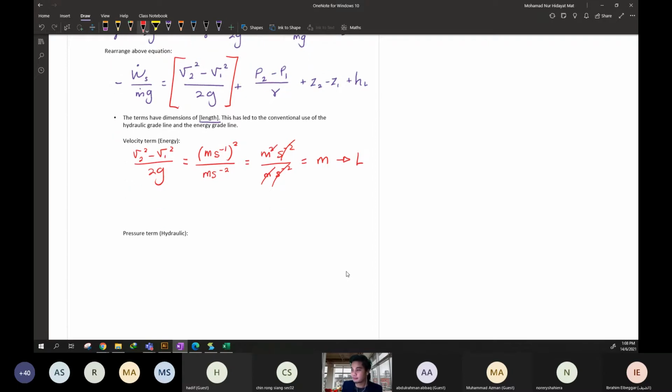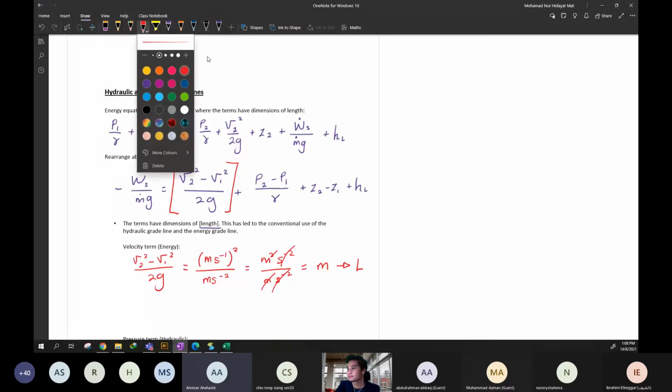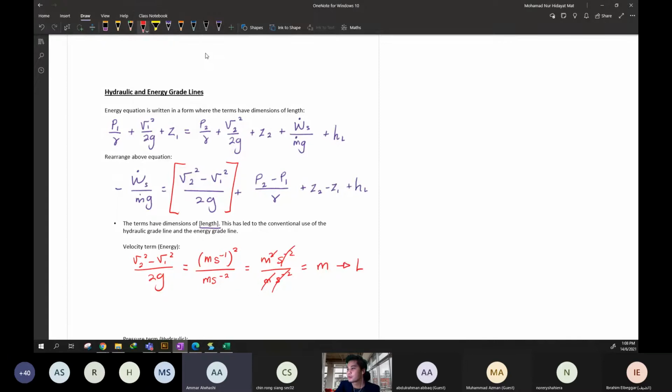Doctor, for the first equation, why didn't you add the H turbine and H pump? You assume that there is no turbine and no pump, so you just cancel out? Okay, this is from just the first arrangement. You assume that there is H loss, right? Yes. So why didn't you just assume that there is H turbine or pump, and then if not, just cancel out, but you write it there? It's okay, you can cancel at the beginning.